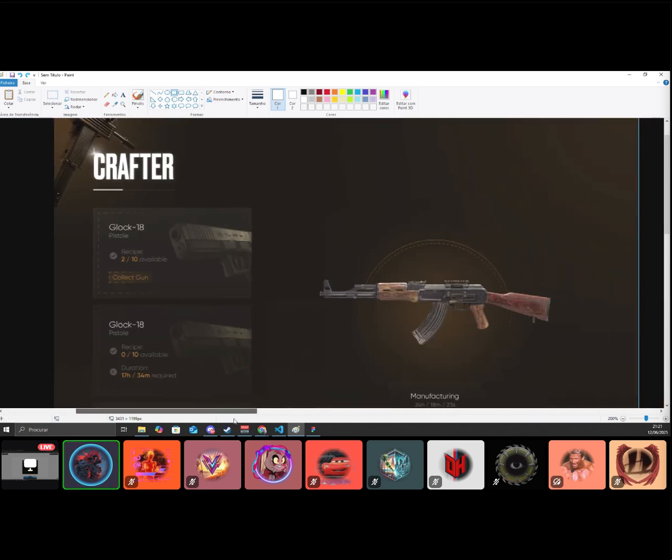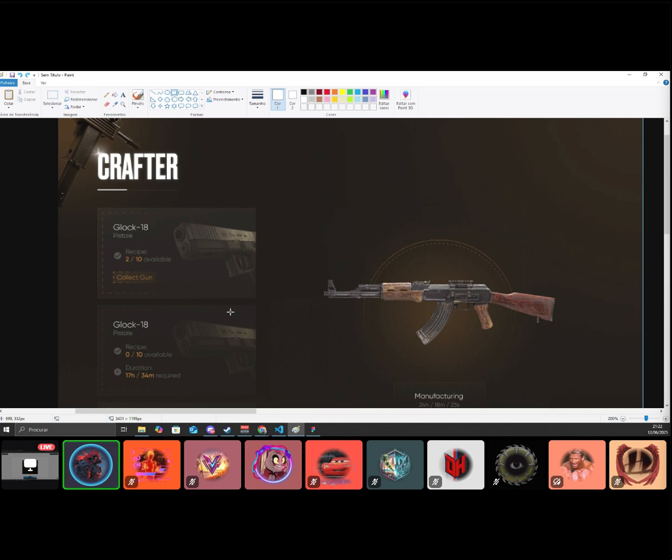I'm not sure exactly what that is. I believe this is the weapon, and you have the button saying collect gun, but I'm not sure if you are still crafting the weapon or this is a collect. See what I'm getting? I'm making the questions that I would have as a user. I don't like to call them problems, but the difficulties I would find understanding what you're showing me as a user.